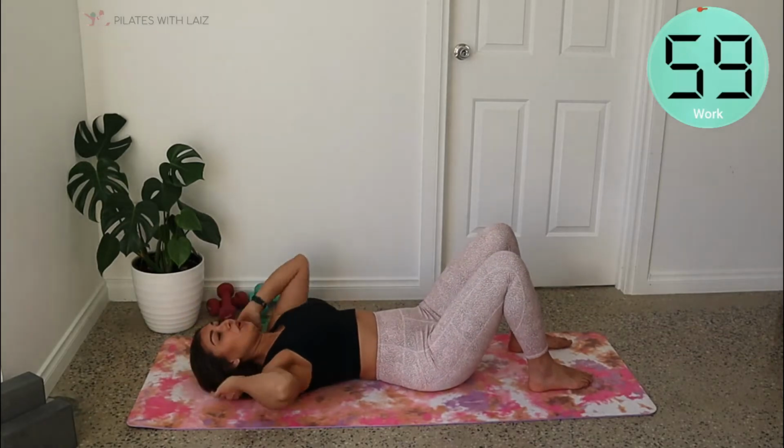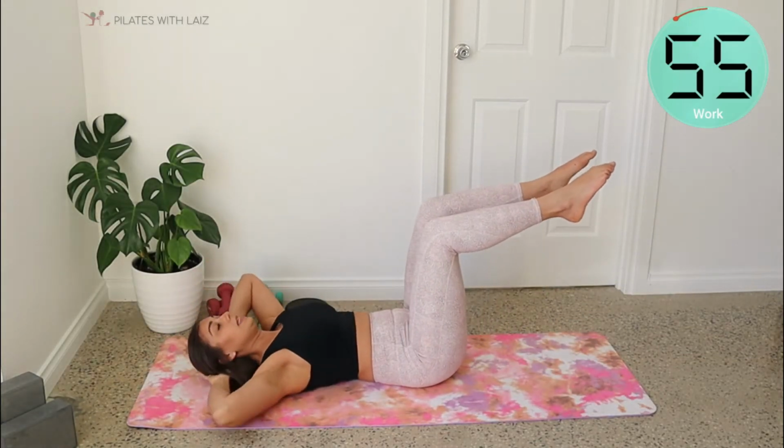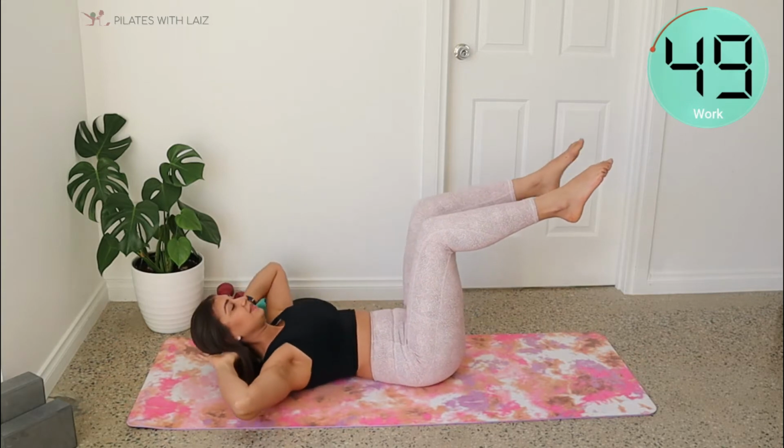All right, next up we've got oblique curl. So bring your legs back onto tabletop, imprint the spine. Let's exhale, lift and twist. Inhale, lower. Exhale, other side.